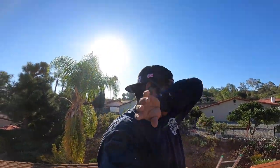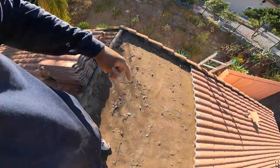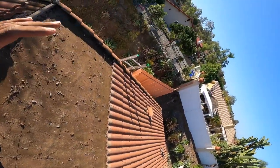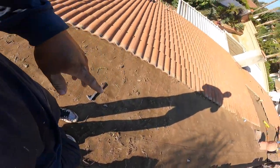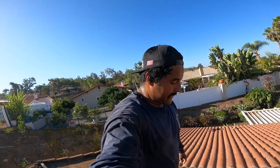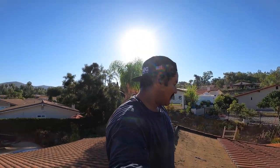So far, this is what I've done, and that's what Hector has done. Now what I'm gonna do is go from here down and do the same thing I did here, but stack the tile here. First, I gotta clean all this trash, push it down so it looks nice and clean. It's hard work, but I'll get some footage. I only got one battery and it's already at 66%, so we'll see how long that goes. Probably at lunch, I'll plug it in and charge it again. All right, let's get it.